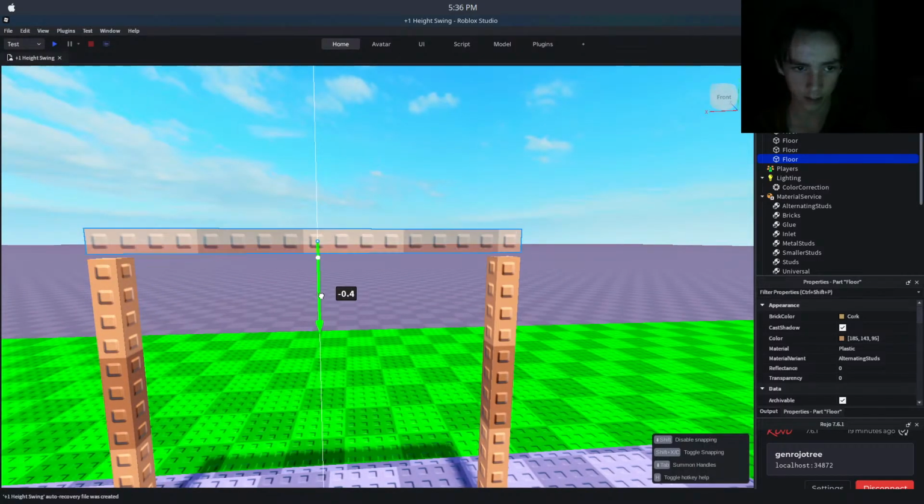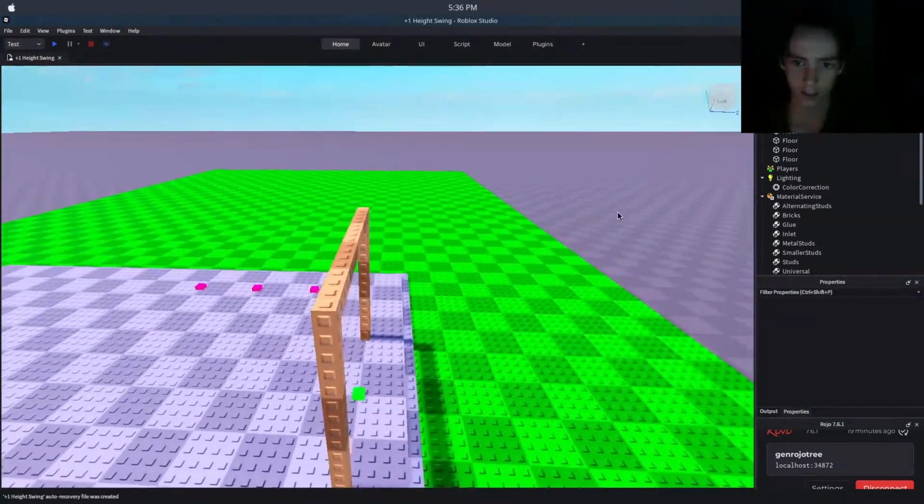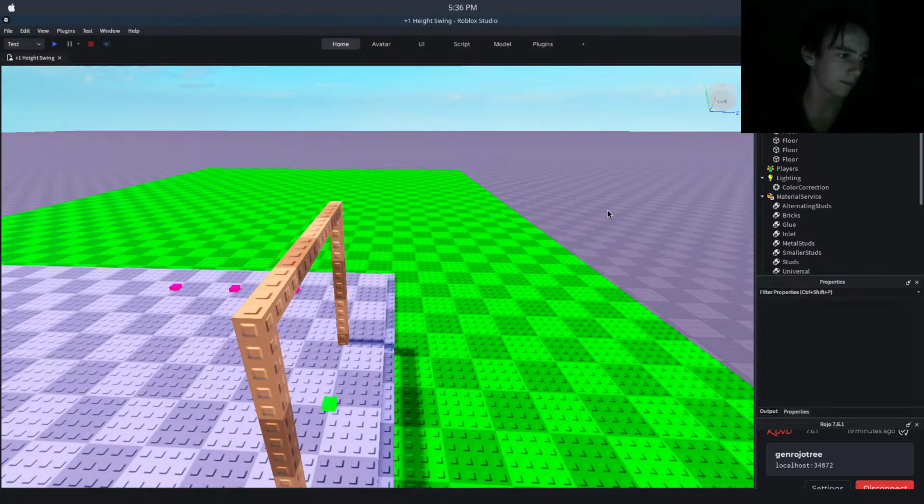This is an amazing looking swing right now.